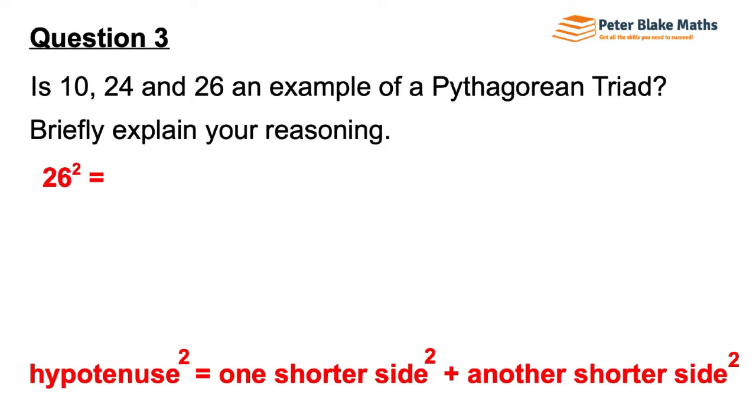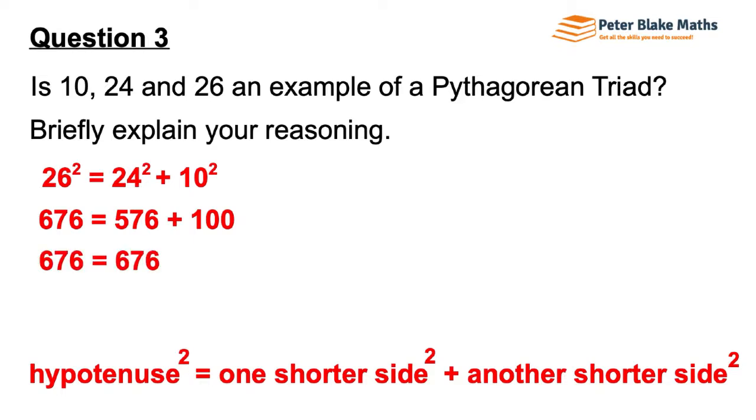So we'll see, 26 squared should equal 24 squared plus 10 squared if these numbers fit the Pythagoras pattern here. So 26 squared, I'm here to tell you, is 676 on the left hand side, and we get 576 from 24 squared, and 10 squared is 100. So on the left hand side we get 676, and the right hand side we get 676 when we calculate that. So we've had the left-hand side equal the right-hand side when we've run it through the Pythagorean pattern here. So those numbers work for Pythagoras.